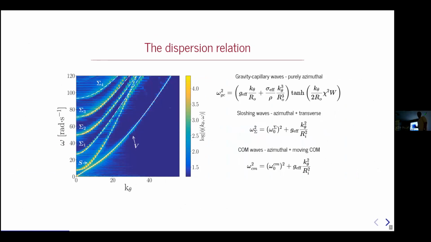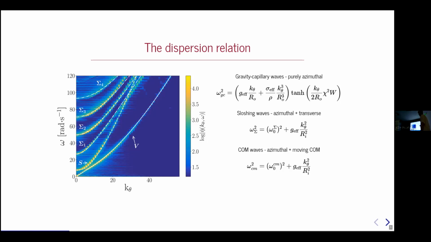we try to model these using results that were already known in the straight case of waves propagating along canals, and apply them to the case of the torus, which is not at all trivial because we have the geometry of the canal and additional curvature, both poloidal and radial. In terms of analytics, it's not really possible to get the results. Already in canal cases, it's difficult to model when the canal has a triangular shape. But here, nevertheless, we managed to find a relation that describes gravity capillary waves pretty well to start with.